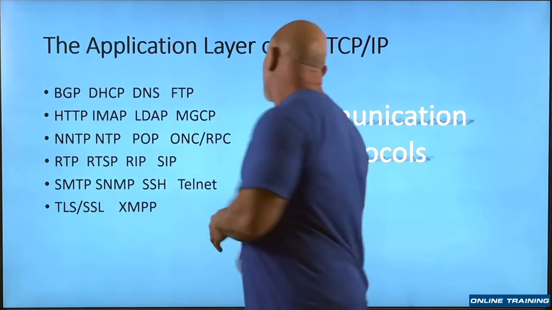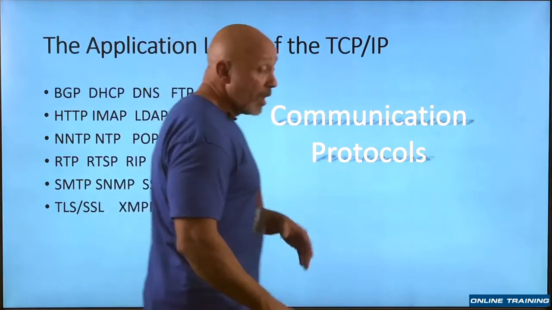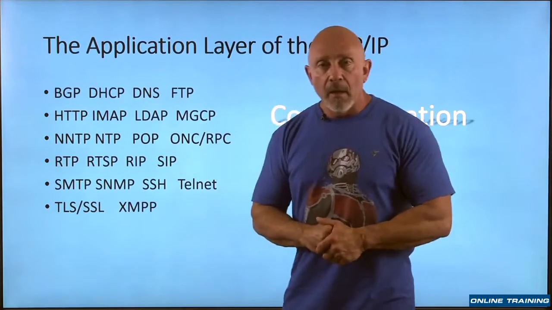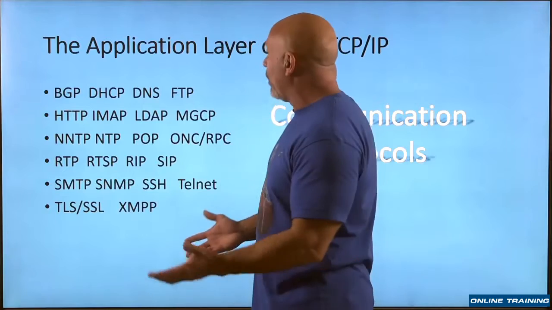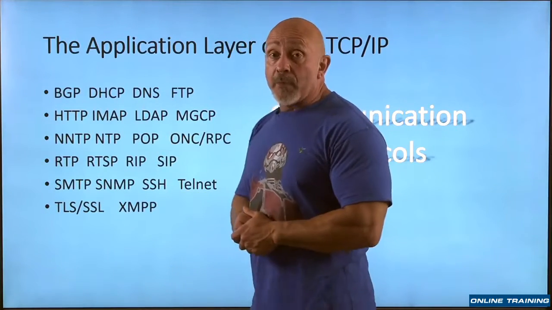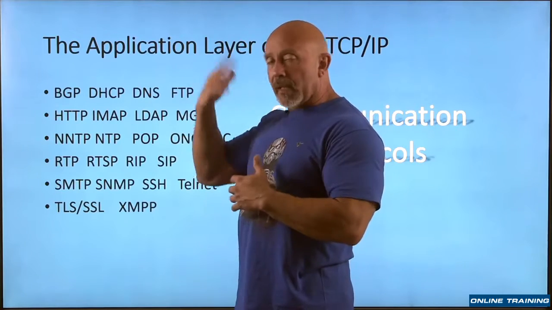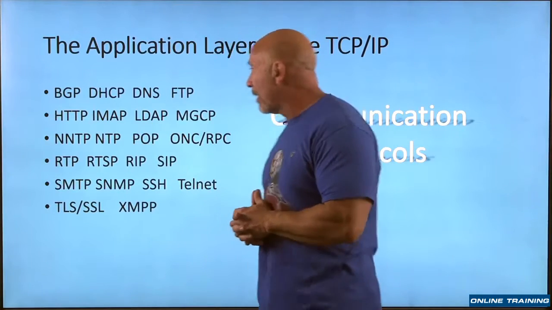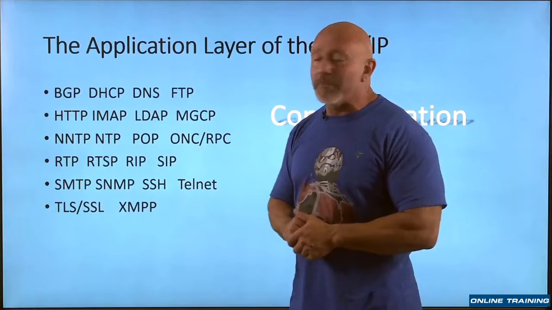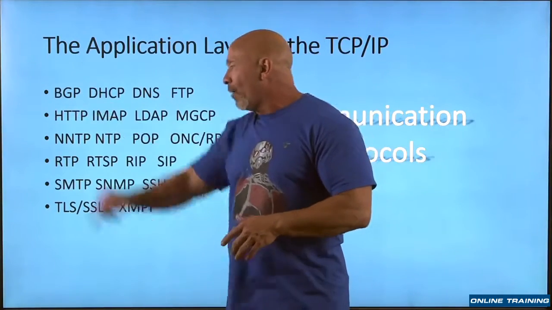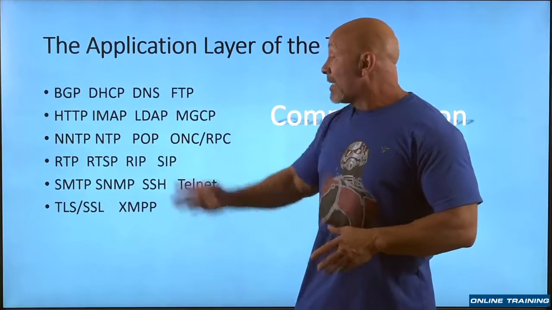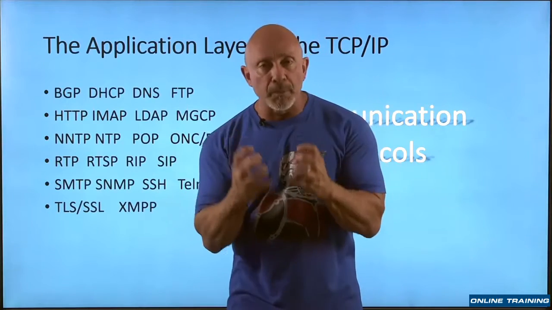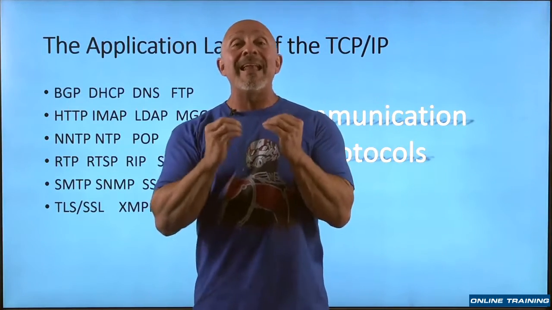The application layer is considered the communication protocols. When you're sending email, what do we use? SMTP. When you're just browsing, what are we using? HTTP. If we're doing email through some form of web browser, webmail, we can use IMAP or POP. We have DNS we use on a daily basis. We can do FTP, DHCP, a routing protocol, RIP, SIP when we're doing voice. All these different things are actual communication protocols that are nearest the user and nearest the network.